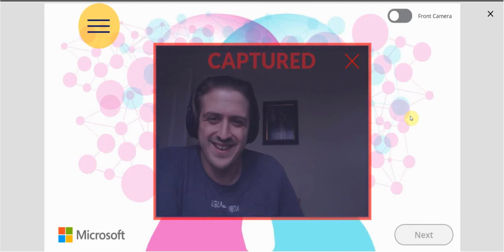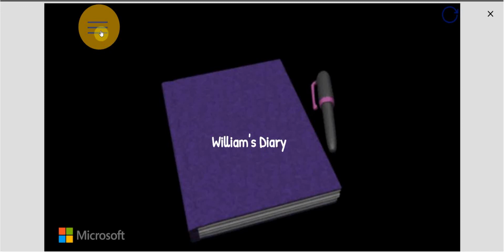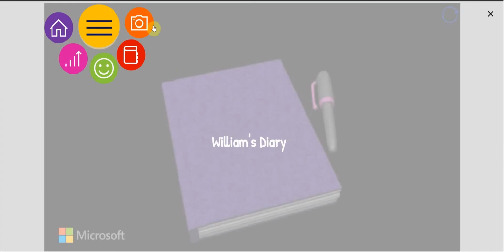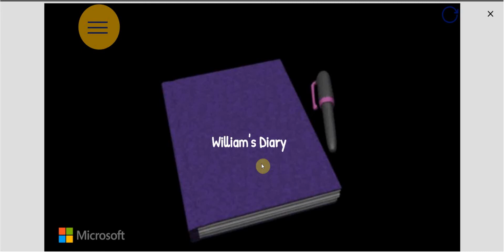You'll see certain features I go throughout that I created around the UI, so this menu being one of them. You can select here the different place you want to go, whether back to capturing an image, looking at your diary entry, looking at your emotional state, looking at the analysis, or just going back home. If you click off of that, or you can actually click this, it changes it and collapses it.